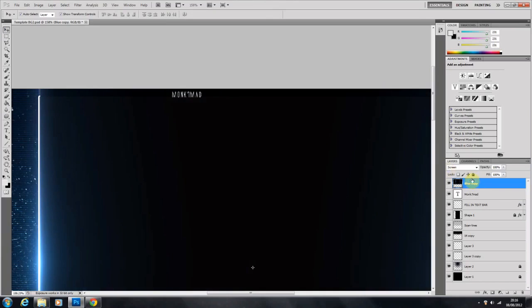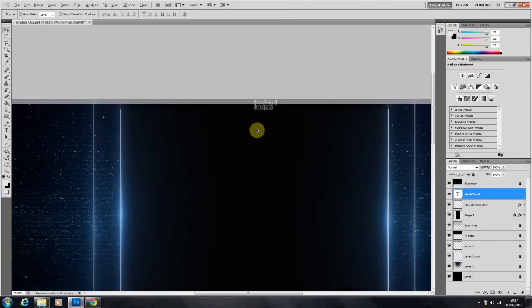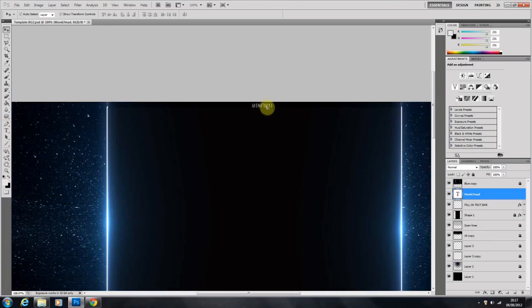It's about right, so I'm just going to move that into the middle. Oh, silly flares. Right, we're just going to have to lock every layer but the text for the time being, just so we don't lose anything out of its place. Lock, and lock. Okay, so we're going to get the text. We'll move it into the middle, and no, that's not right. That's not too bad. It doesn't really matter for this video, but for you, you want to get it in the middle. You can add a ruler in on the window if you want.